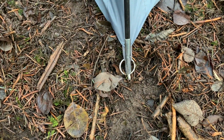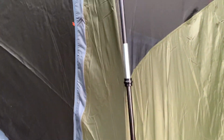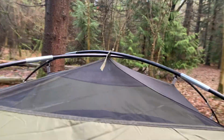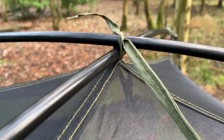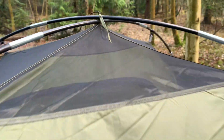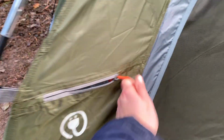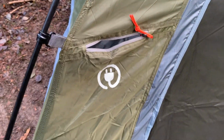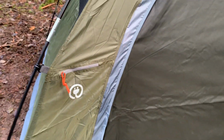Inserted the metal bar at the bottom onto the pole and it's clipped firmly here. It's a lot bigger than what I thought. And then I've just tied a little loop in there for now to secure the top of the inner. I'll show you this now. We've got a little pocket here. So if you're on a campsite and you need to charge anything up and you've got a charging point external, that's a lovely little feature there.